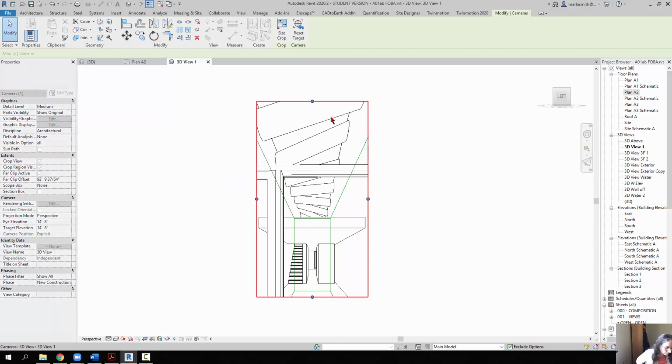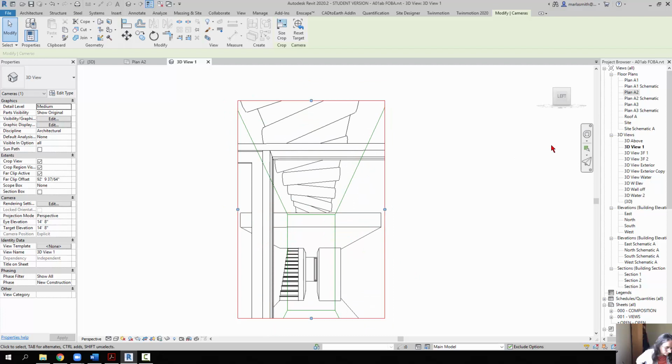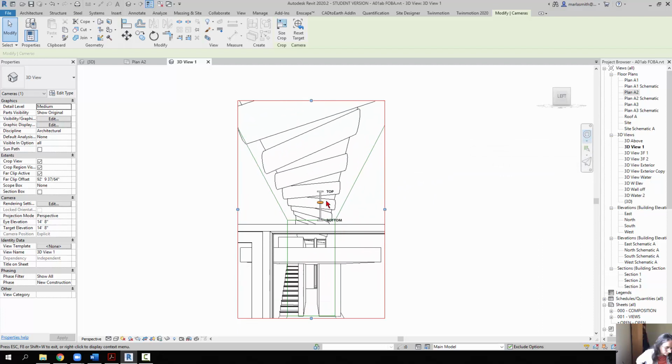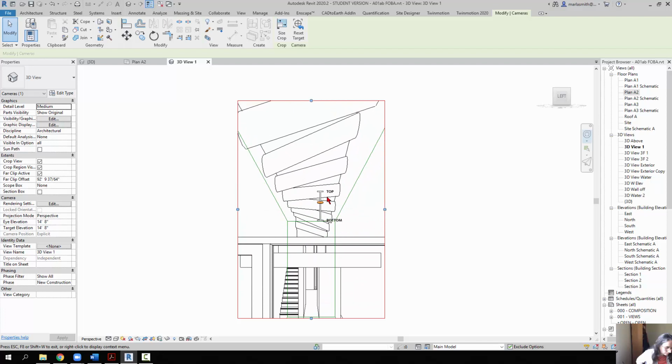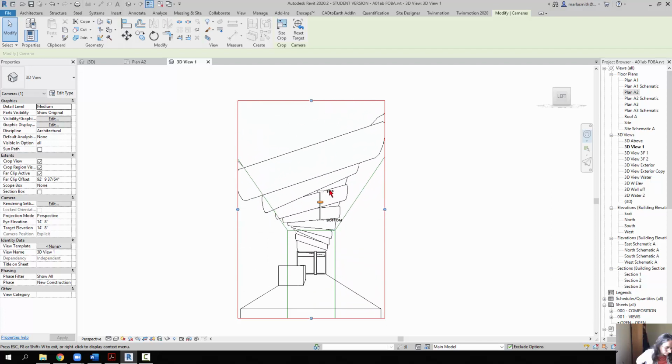If you pull it up really far, you're going to get some real distortion, so make a decision maybe where you want to go so you can see some of the roof but maybe not all. You can also come in and adjust using the navigation wheel over here. You can do like a look up and down, right? It'll let you look up, go up and down. So maybe you want to be sort of floating in the middle so you see more of the roof, or maybe even up higher like this.